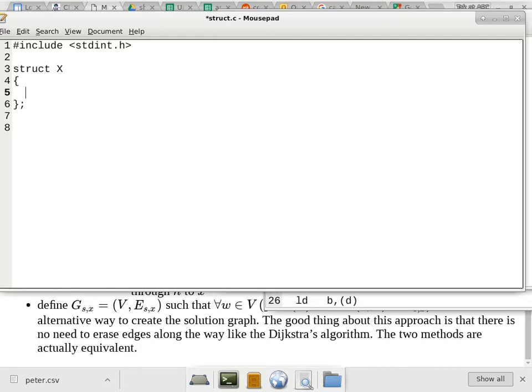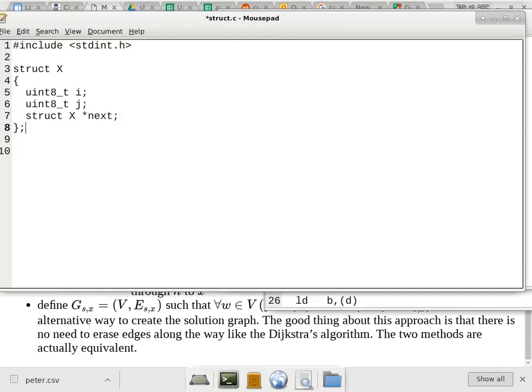Okay, so other than that, it's kind of the same thing as a class, which means it is a cookie cutter. You use it to stamp out variables, objects, and whatnot. So we'll go ahead and say, okay, this part is an unsigned integer type. We'll call this one I, and we have another one called J. Okay, and then we have a pointer here, which is pointing to another structure X, and we'll call it next.